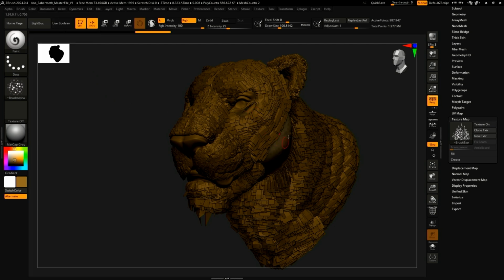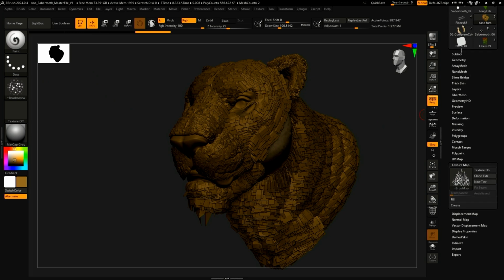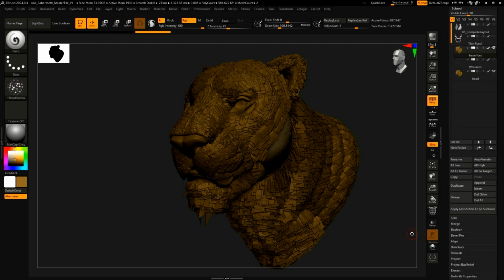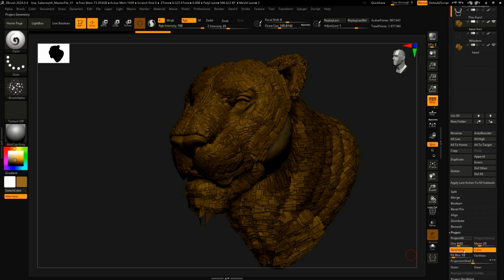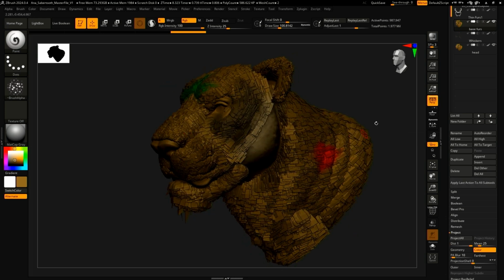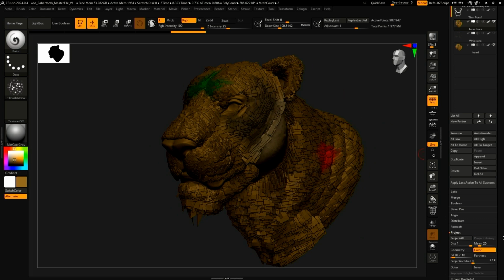Then I'm going to project the color from the head of the tiger onto the base, or onto the furs. So I'm going to go to Subtool, Project. Let me do this with the mouse. I'm going to turn off geometry, because if I project the geometry, it's going to kind of vacuum seal it to the head. I'm going to turn the distance all the way up, because that's how far it's going to project from. And I'm going to hit Project All. And then it's going to start bringing those colors onto the furs, which makes it so much easier. If you've done furs before, you know this.